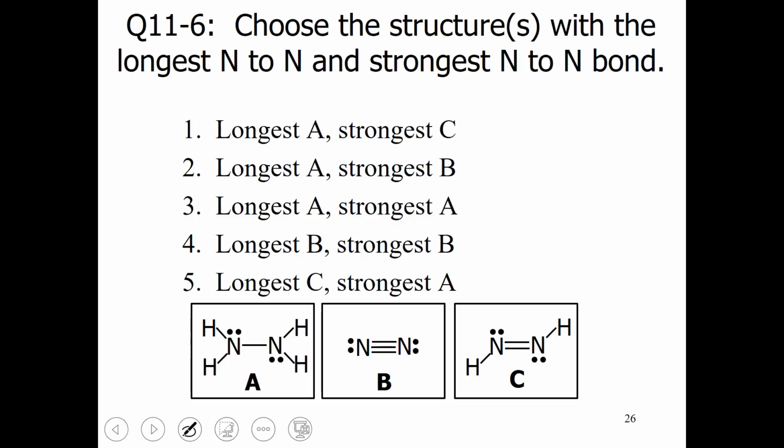So this brings us to our last question. Choose the structures with the longest end-to-end and the strongest end-to-end bond. And I trust that as you look at these structures, you say, okay, that's got bond order 1, that's got bond order 3, that's got bond order 2. So let's see, which one would be the longest? The lowest bond order, right? So it's got to be either answers 1, 2, or 3. Which one would be the strongest? The triple rope, of course, right? So structure B. And this concludes the lecture.